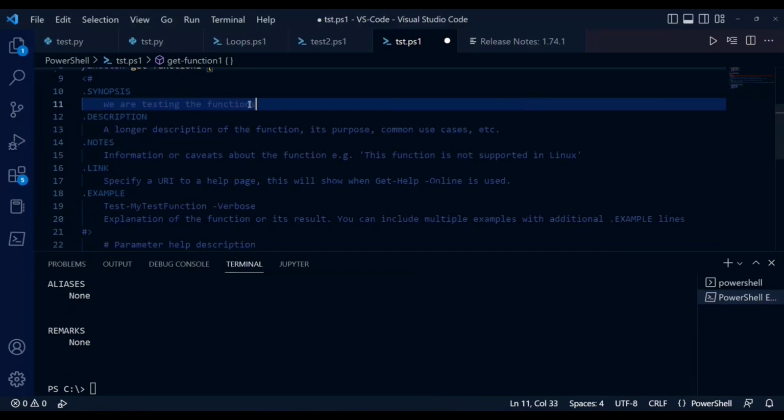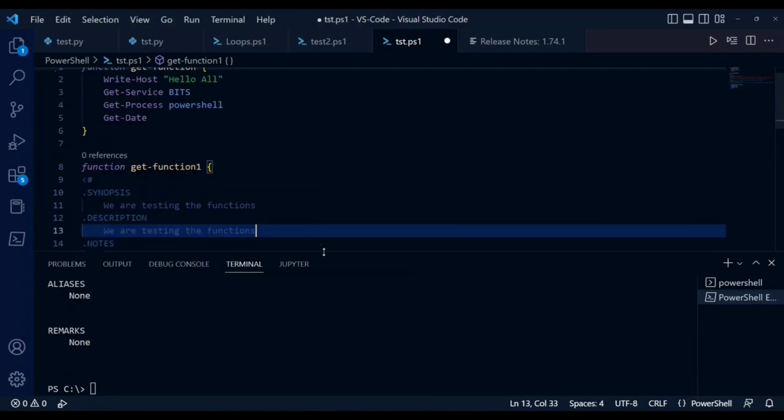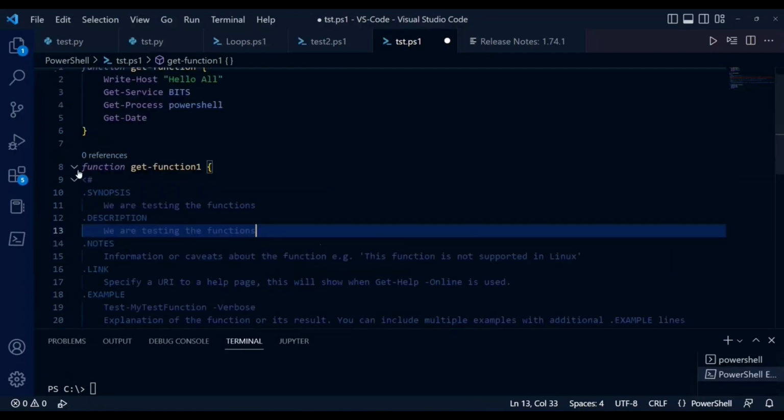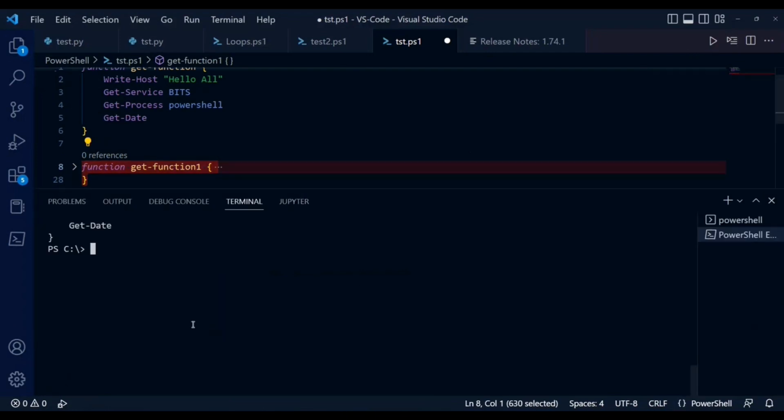Long description, let us copy paste the same thing here as well, just to test it. Fine. Now let us load our function. The function got loaded.